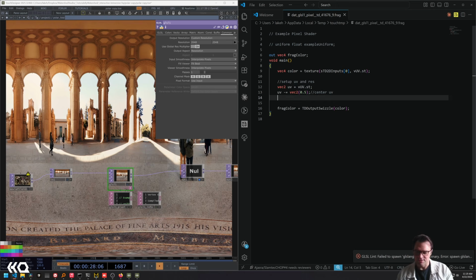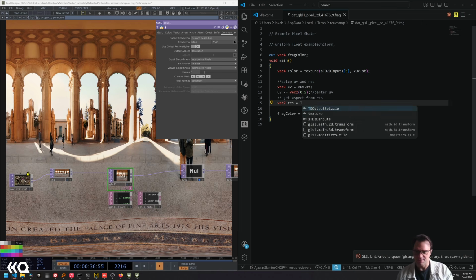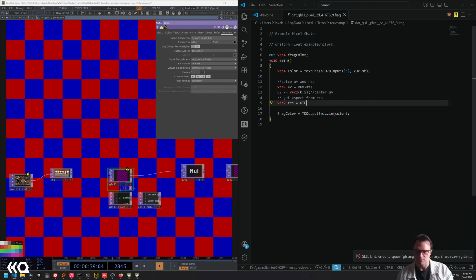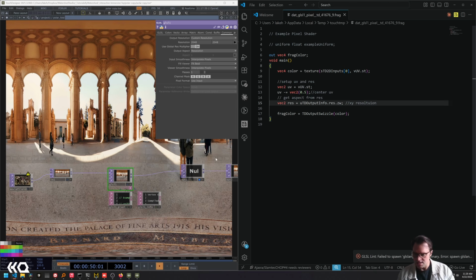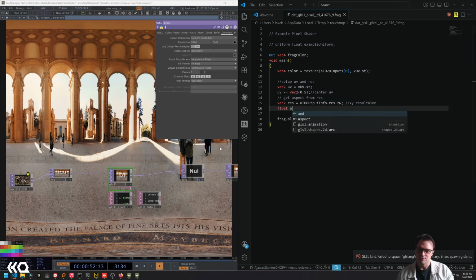And then we're going to get aspect from resolution. So we'll vec2 res, and here we're going to use a built-in uniform, uTDOutputInfo.res.zw. This is going to be the XY resolution. And then float aspect, and this will be res.y over res.x.